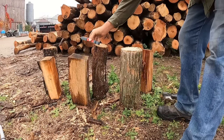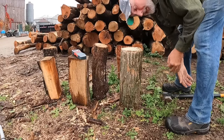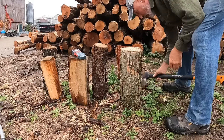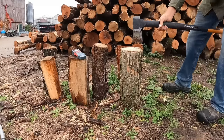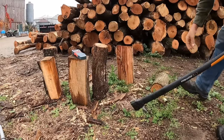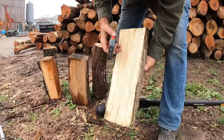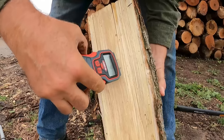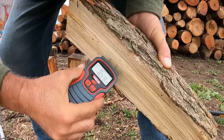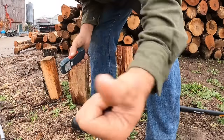Okay, let's test this bigger one here, this bigger chunk. So maybe the locust, even though it hasn't been split, is all good to go, just like Carl said. He thought it was gonna be dry, so we'll find out. This is the real test, because this one's never been split and it's got bark on it. Okay, let's see what she says. It's kind of green yet on the inside, which usually means it's wet. Survey says, look at that, 16%. We're good to go. All right, so the locust, good.